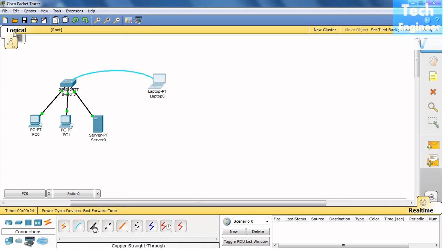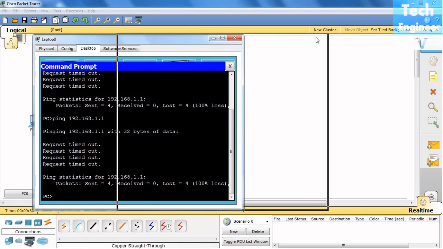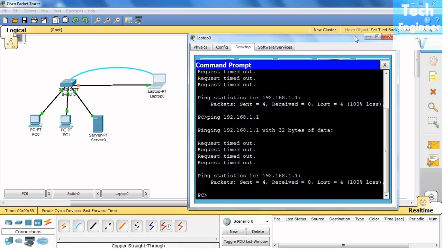Okay, we just forgot to connect a straight cable. Remember, we introduced this laptop for console mode, so now it's connected to the FastEthernet port, and we connected the straight cable. Let the link come up. Currently it's orange color on the switch, otherwise we will get the ping.